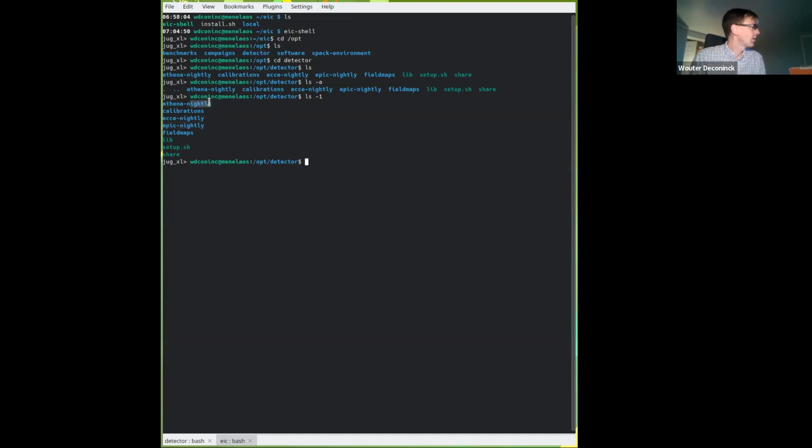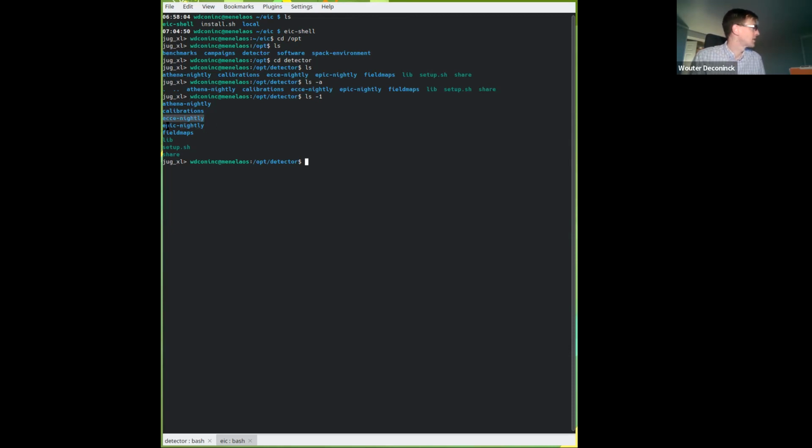You'll see that these are all nightly versions. That means these are built from the latest development on GitHub. Those are just the main branch of the GitHub repository. Once we start having actual geometry releases, for example, for the October production campaign, there will be tagged versions here as well.